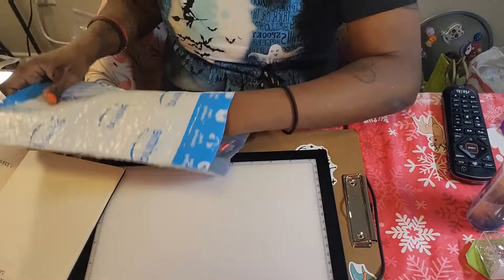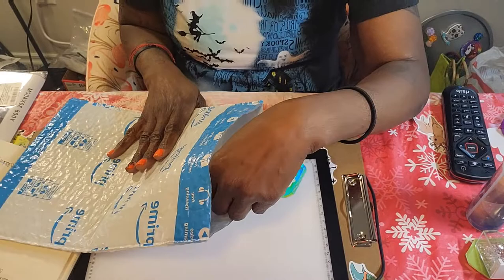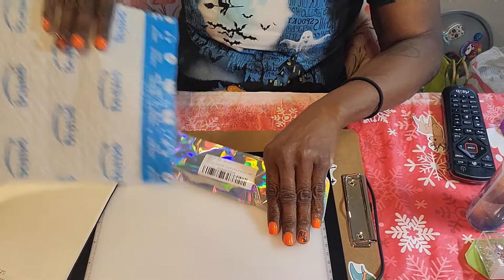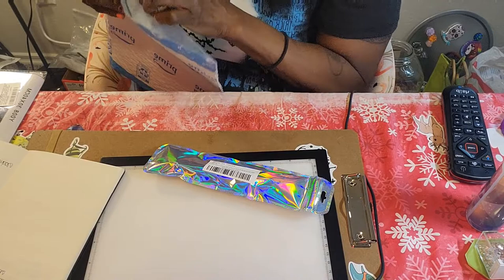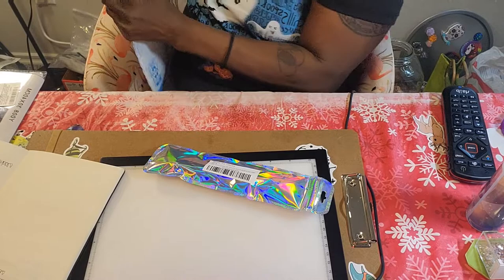I went to Michael's today. I was looking for washi tape and I found some, but I was looking for some holiday and they didn't really have holiday, so I ordered some from Amazon. So I'll be doing an unpacking on that. And then I went to Joann's because I swear Diamond Grandma finds great deals, and they had basically the same kits, and so I didn't get anything, but it was okay.